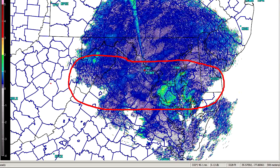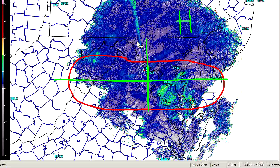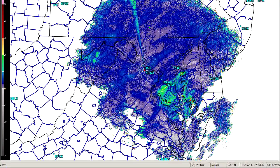So if we take a look at the radar energy in the horizontal, we return a whole lot more in the horizontal plane than we do in the vertical plane. And that comes back as high. I'm going to put H for high. So we're talking about values of 2, 3. If it's spherical, it's going to return equal horizontal and vertical energy, and that's going to give us a ZDR of about 1.